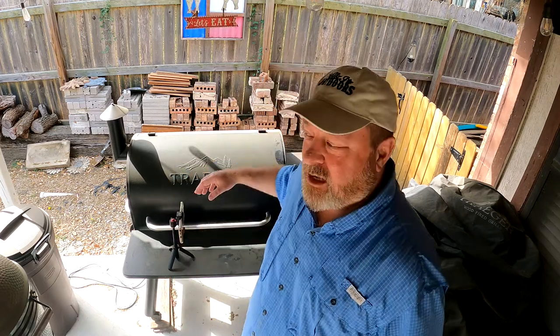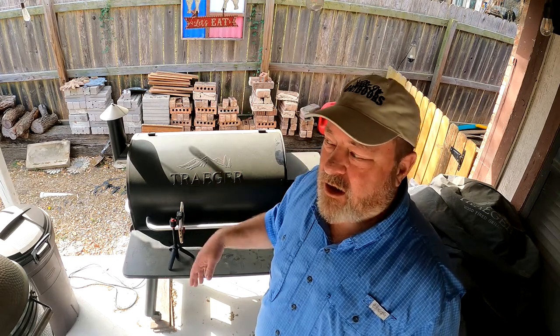Well, guess what — it didn't. I had a big long cook going and ran out of pellets. When you run out of pellets you have to tear the whole thing apart, clean out everything, get the auger to feed again — in other words, it's going to stop your cook for a bit. It's no fun. I was like, dang, I can't believe as much as you spend on these Traegers that it doesn't have that capability.